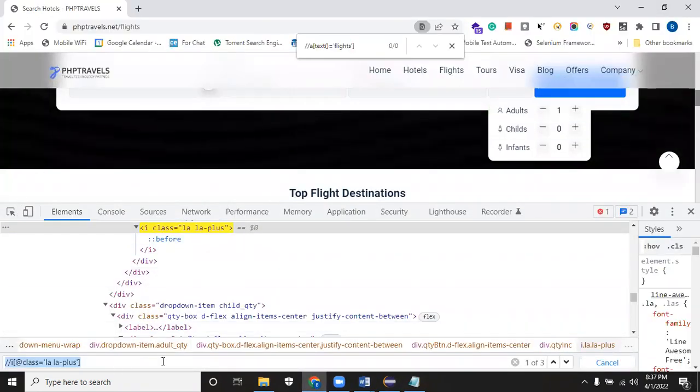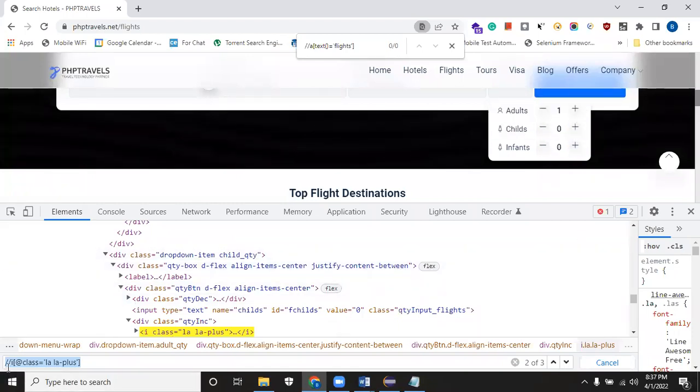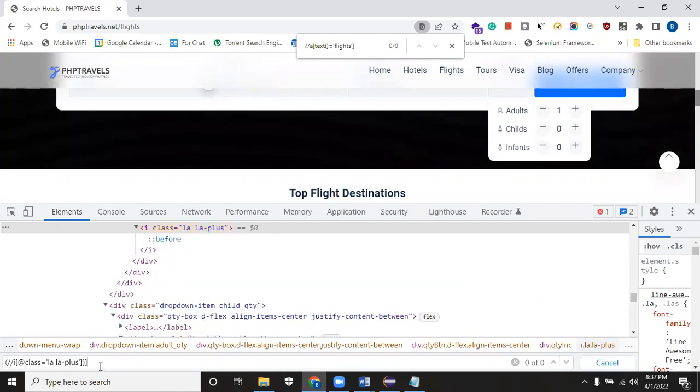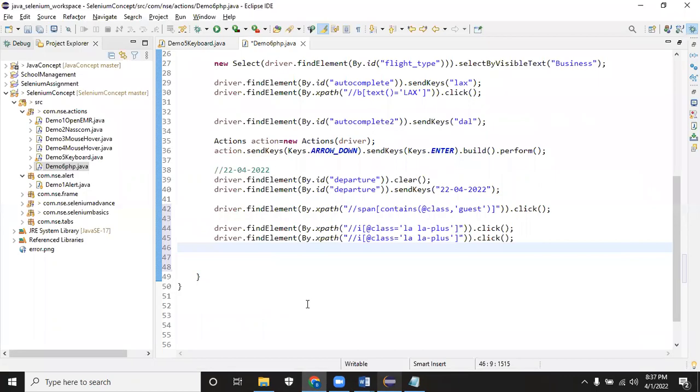For child, I wanted to click 2 times, like the second element. You can enclose it in a bracket, and in this case it will not go wrong. Enclose it in a bracket and you can mention the second element. Whatever we are discussing today, these are all approaches. Already concepts are done, but you have to practice on this.